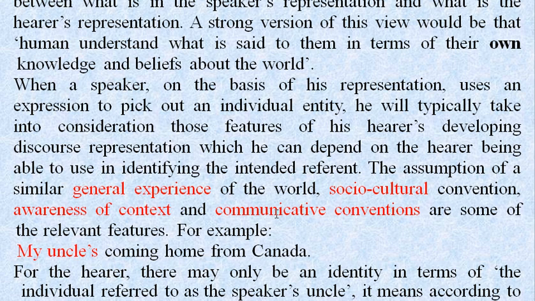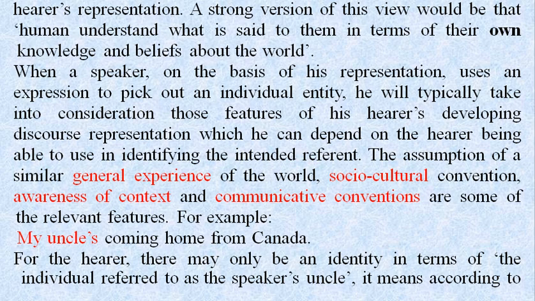So when we live, for example, in the same country, in the same culture, in the same society, maybe we have the same experience, same beliefs, same knowledge. So these samenesses help us to understand each other and to solve those mismatches, as I told you. For example, look at this example. I say to you, for example, my uncle's coming home from Canada. You see here, because I know that, for example, you know that I have an uncle, I don't say I have an uncle and then my uncle is coming home from Canada. I just say my uncle is coming home from Canada, because as a speaker, I know that you know that I have an uncle. For the hearer, there may only be an identity in terms of the individual referred to as the speaker's uncle.